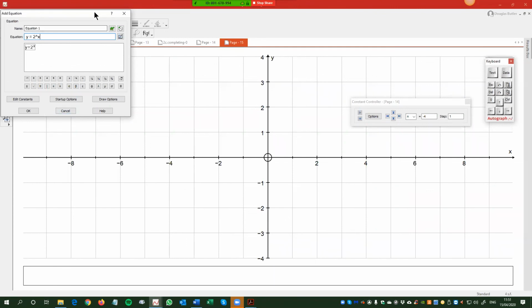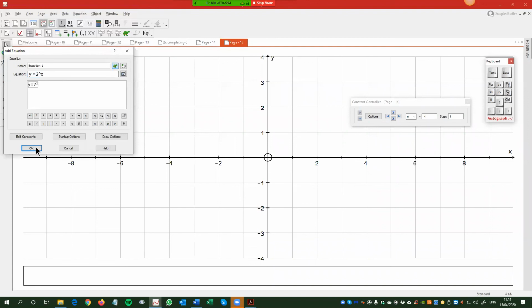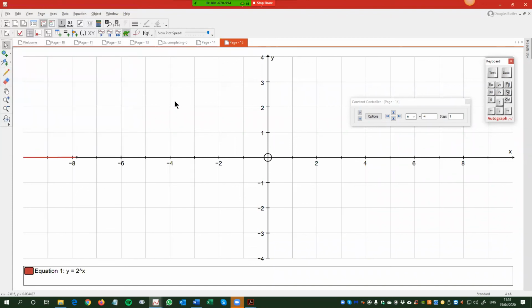So make sure the slow plot is on, because there's lots to talk about here before it actually gets anywhere. And this is where the pen comes in again. So when x is 0, what's 2 to the power 0? Anything to the power 0 is 1. 2 to the power 1 is 2. 2 to the power minus 1 is going to be a half. 2 to the power minus 2 is a quarter. Yes, on we go.